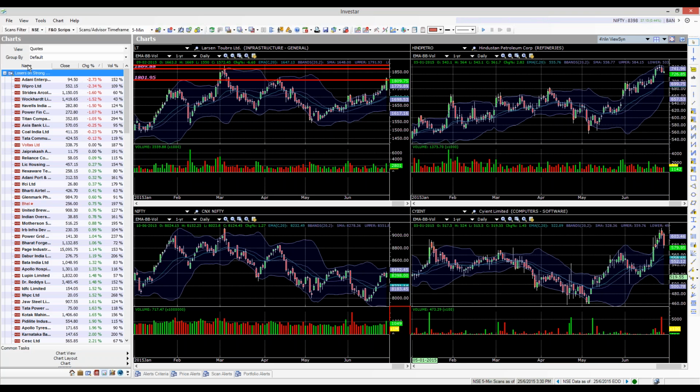If you go to the name here and right click, you can see a whole menu. I find this much easier to work with. Similarly, you right click in the chart. There's a whole bunch of things which you can do much faster, in my opinion, compared to the main menu. So I don't end up using the main menu, to be honest with you. I only use this toolbar, and I use the right click. That's about it.